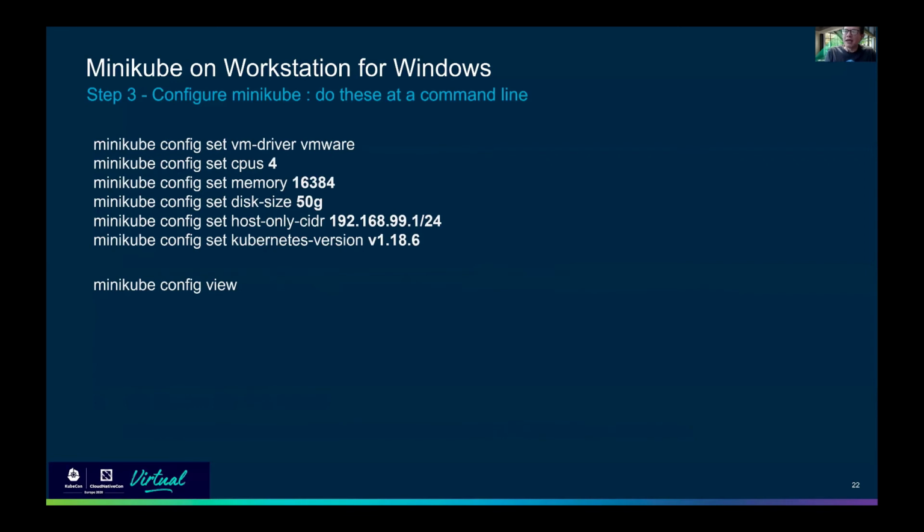And I wanted to make it easy to cut and paste out of any examples you might find off the internet. So do the config steps shown here. But when you're done, don't close the command prompt that you do this in, because we'll be back to it shortly. You'll follow the steps to configure each of these settings one at a time, and that final step of minikube config view just echoes back your configuration so that you can verify that you didn't have any typos.